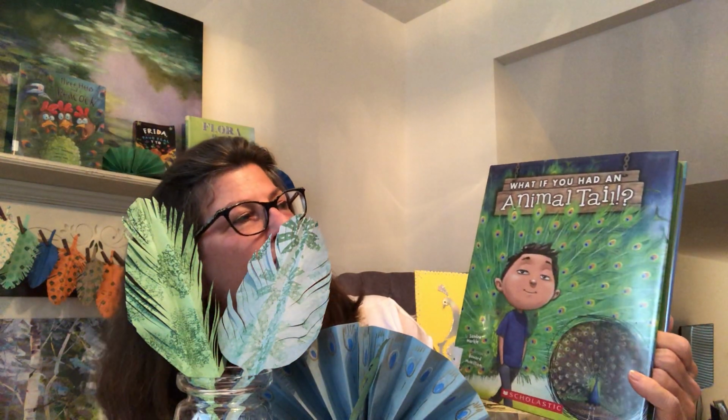One of the cutest books that we have with a peacock right in the very front is What If You Had an Animal Tail? You can find this down in the children's department, or you could certainly give us a call. We could get it and put it in one of your bundles of books.